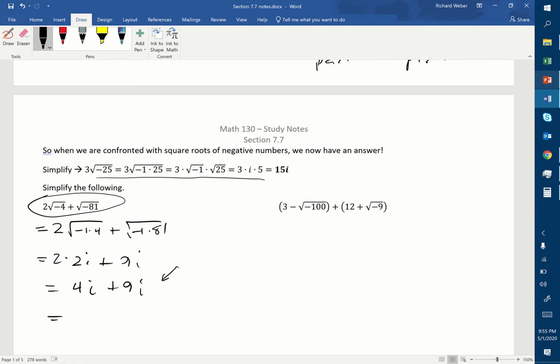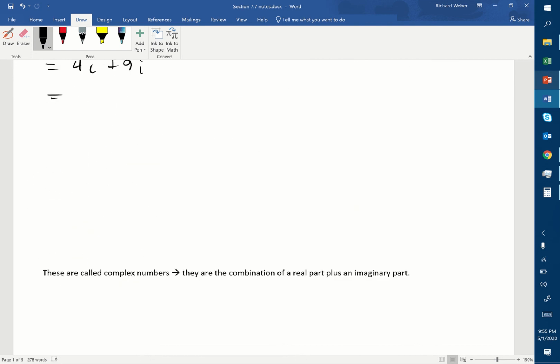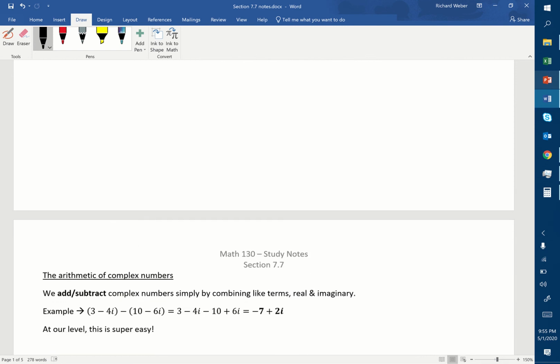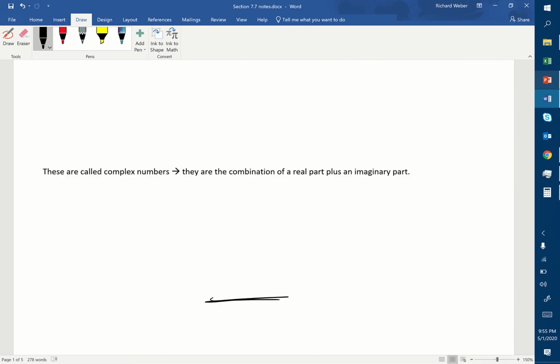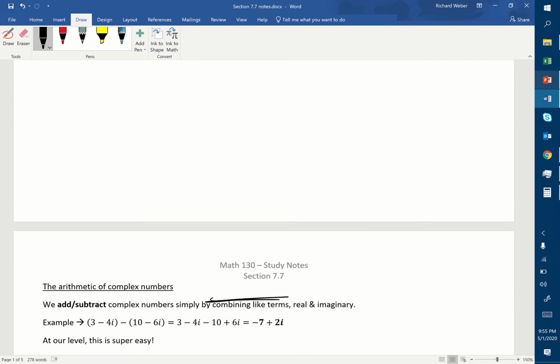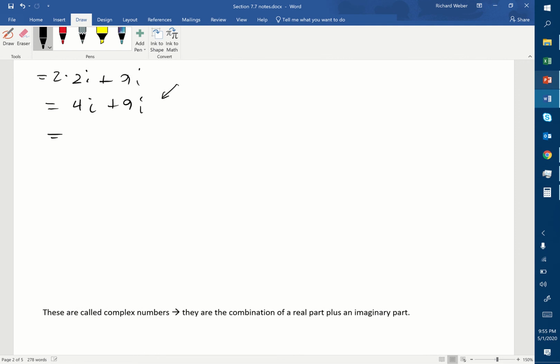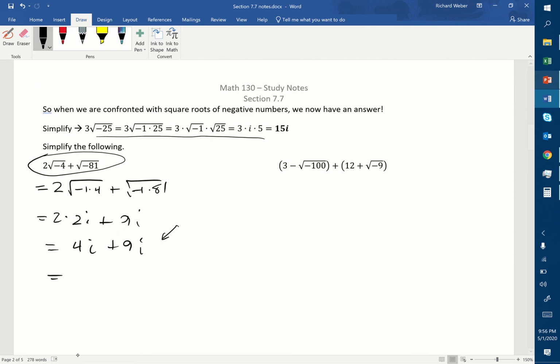Okay, how do you add stuff together? What do you do in this case? You add like terms. That's kind of a story that's down here. When you're adding stuff, you combine like terms. Okay, oops. Let it get settled. It's settled. That's so strange. It's floating. So what do we do? You guessed it. 13i.